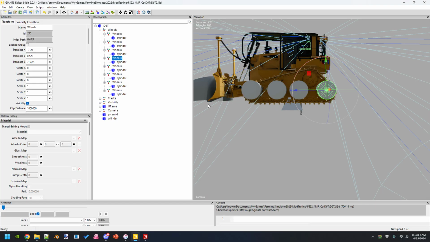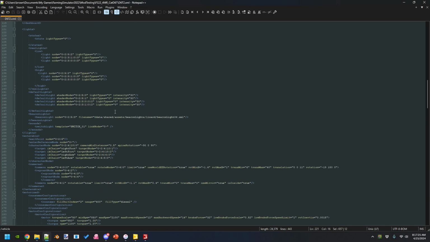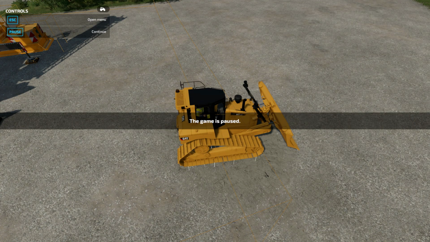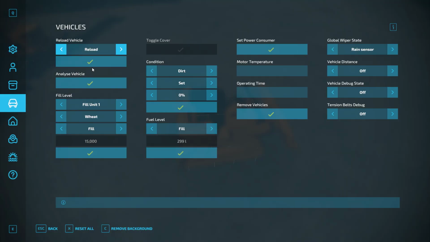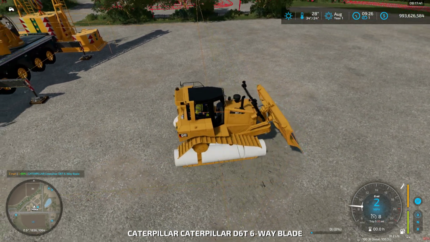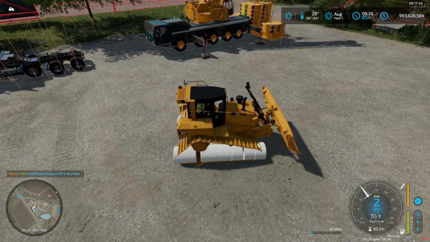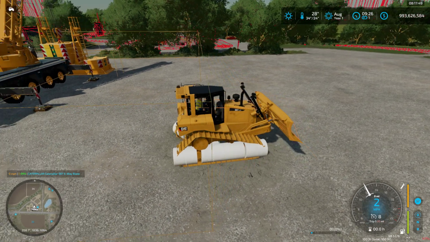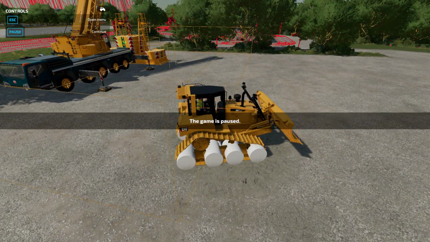So let's first move the center of turning, or center of the Ackerman steering, to the center. Save that. Come up here and change that to 0. Going to come back in the game. Use easy dev tools to reload it. Oh, look at that. We cut the wheels too. All right, so that did nothing for the actual zero turn because it's still behaving funky.